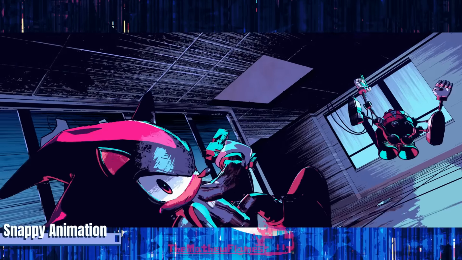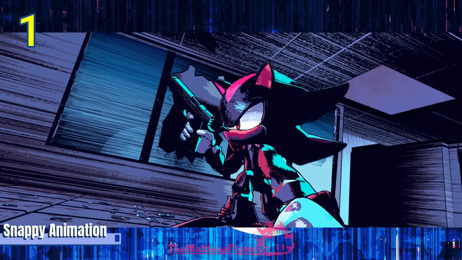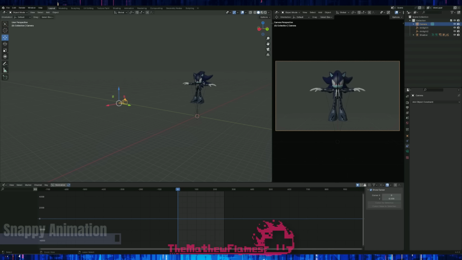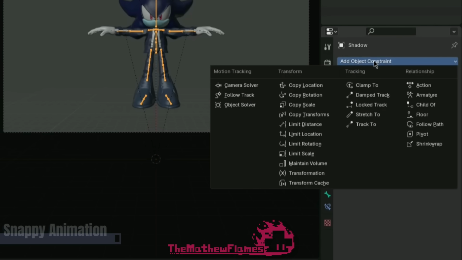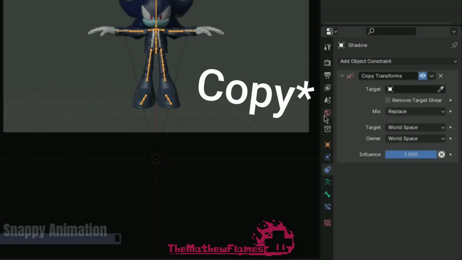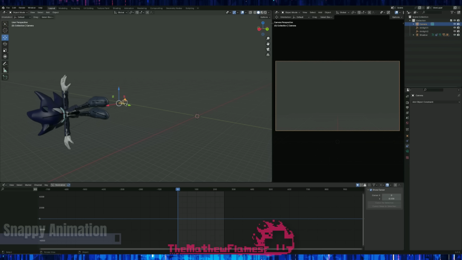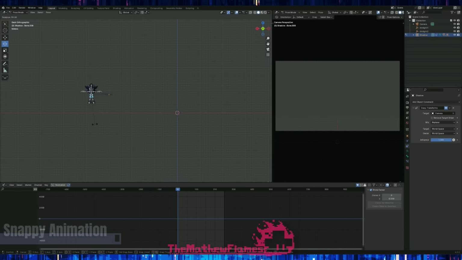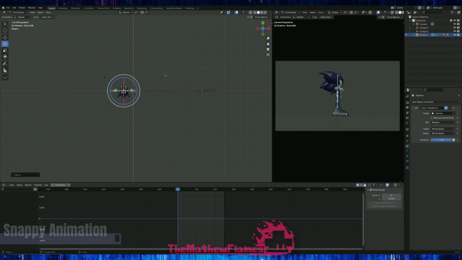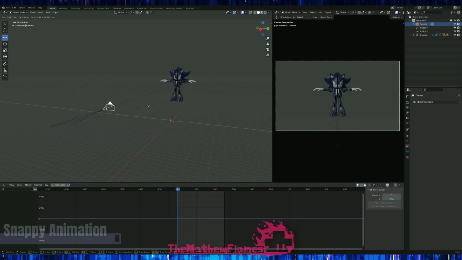Now you may notice the animation is a lot snappier and it's stuck to the camera if you look closely. To do that, have this character selected, go to the modifiers, click Bone Transform and select that, so it can lock to the camera and stick with it. In pose mode, just move the bones to the angle that the camera can see the character.